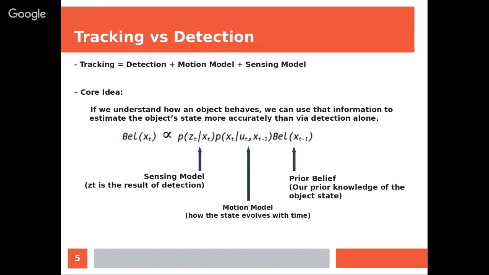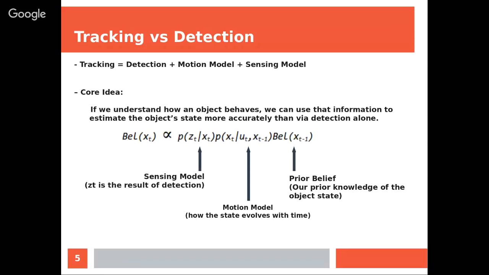On the left-hand side is our belief about the state x of t. So how strongly we believe x of t is the true state. Remember here, x of t is a vector that incorporates all of our state variables. So it could be the position, or it could be the position and velocity. But our belief of x of t is how much we trust this state, or how likely we think it is to be the true state. And so we're saying that's proportional to. And proportional to here really just means we're missing a scale factor. So we can't put exact equality, but we're saying as these values change, the belief of the current state changes.